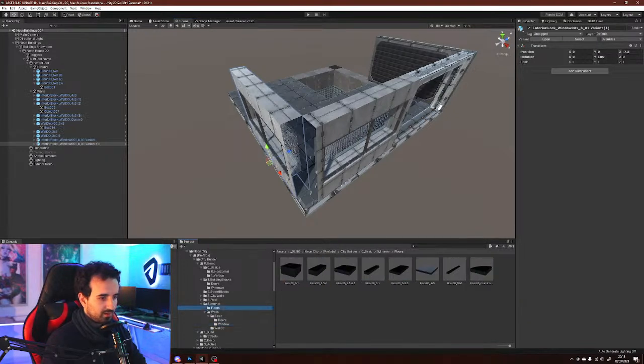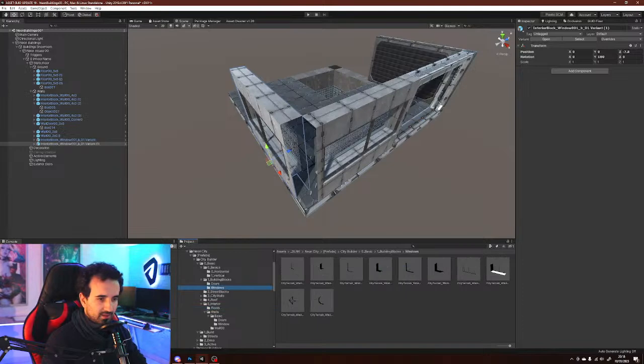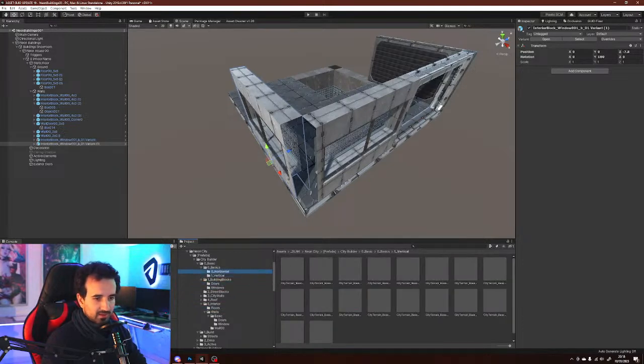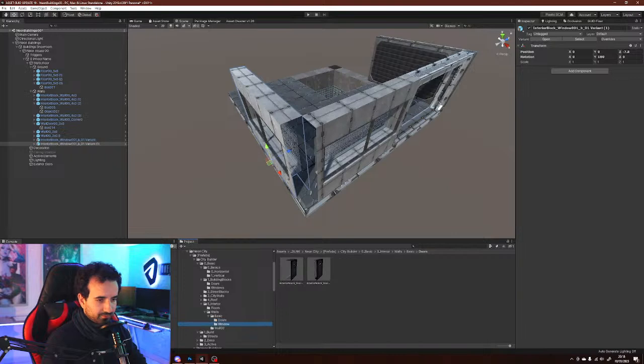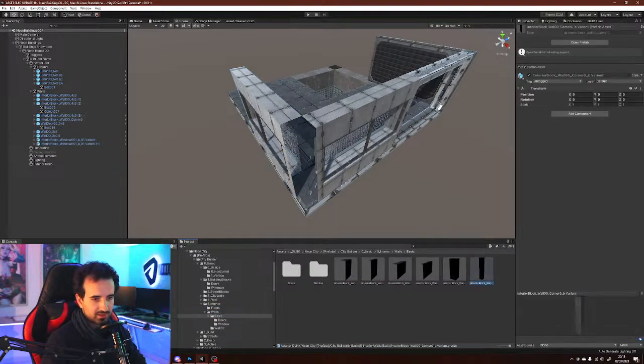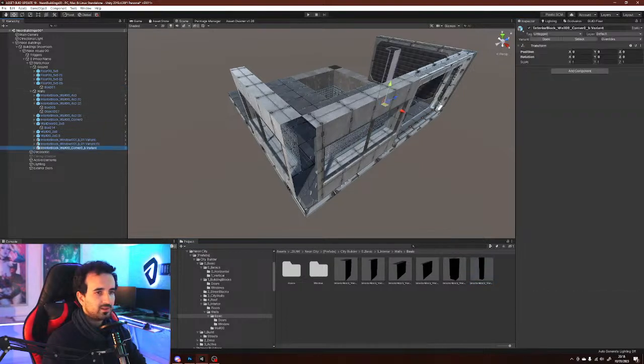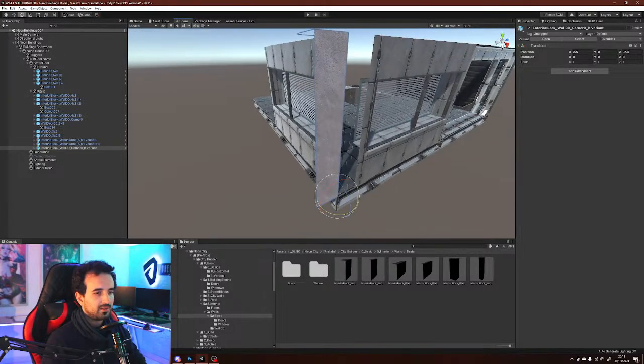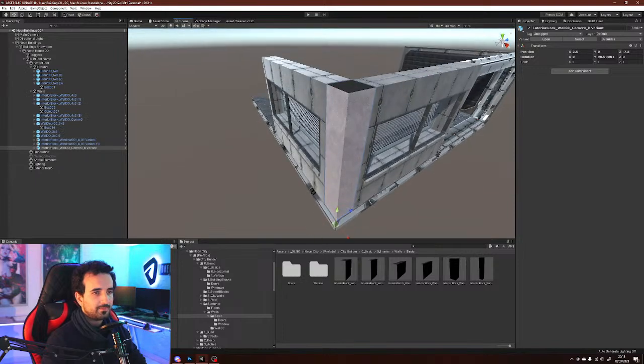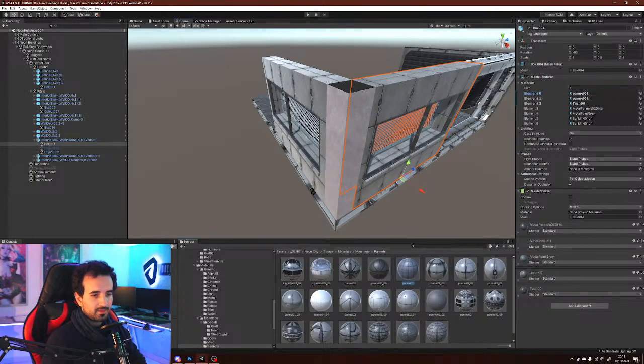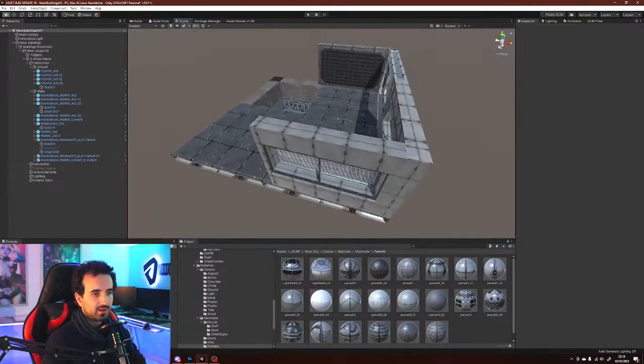And another corner for this place. Okay, I don't remember where the corners are. Walls. It should be here. Okay, it is here. It's looking pretty nice.